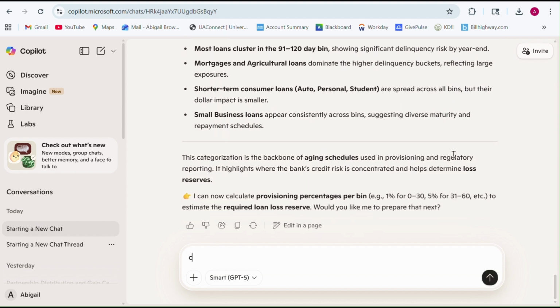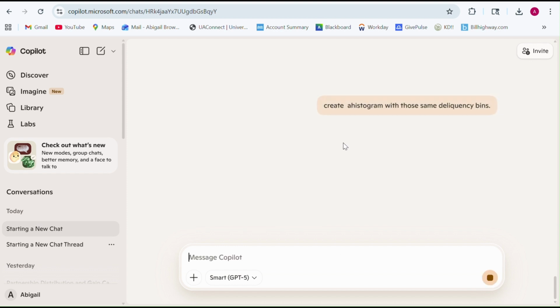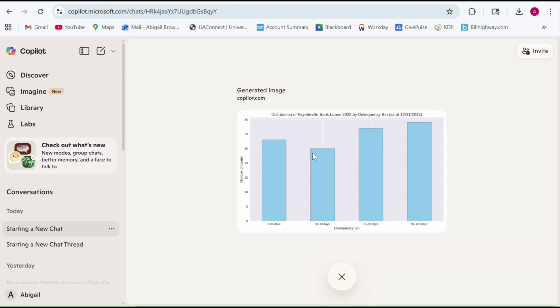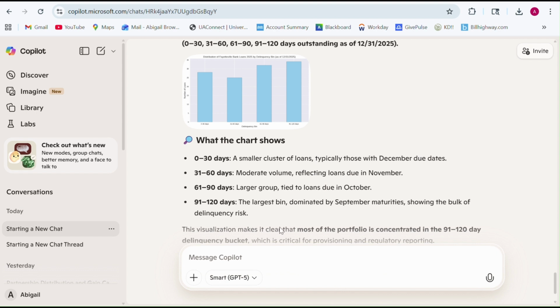And now we are going to create a histogram with the same delinquency bins. So here now we have our histogram, and it's all calculated by the total number of loans per each of the 4 bins that we asked it to create.